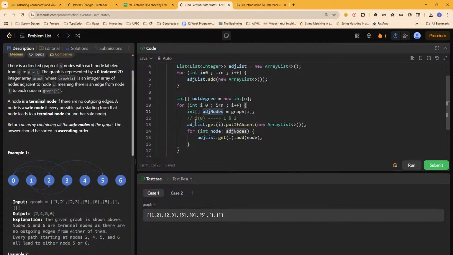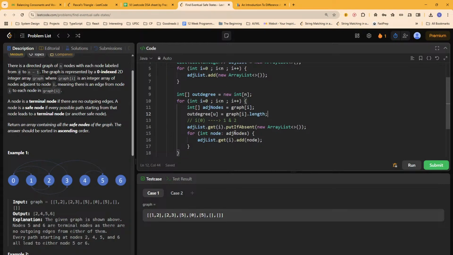We can move from 0 to n. Our out degree would be the number of nodes present in here, so it would be graph[i].length. So our out degree for 0 is 2. Then we iterate through graph[i], and in here we have to reverse this.